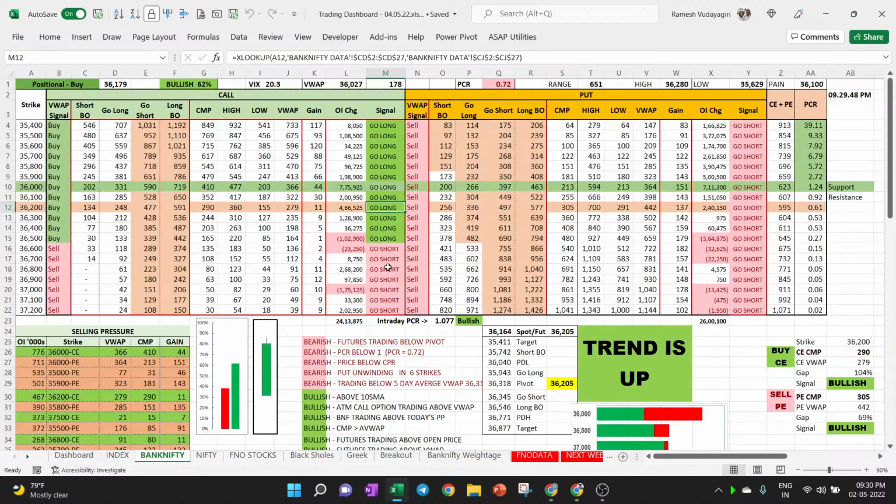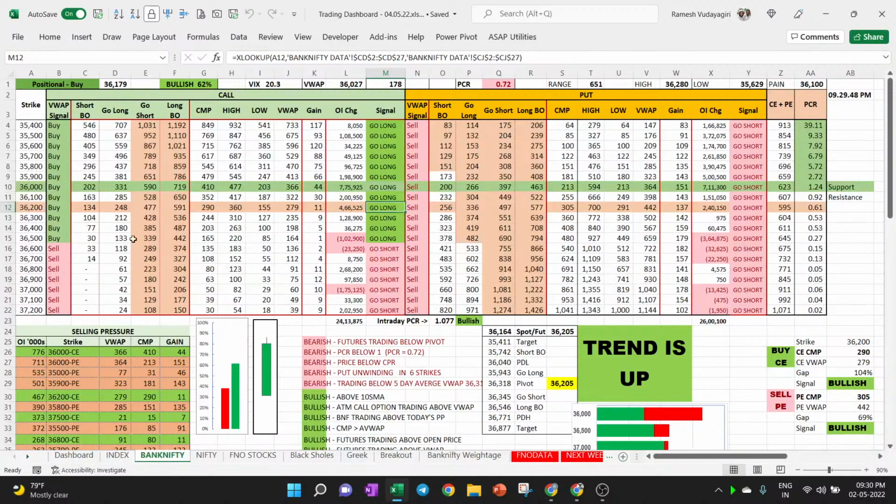I've been telling you, if you are focusing on Bank Nifty, focus only on Bank Nifty, or if you are focusing on Nifty, only Nifty. Don't focus on both, because nowadays a lot of negative divergence between Nifty and Bank Nifty is seen. So it is very difficult to manage the trades if you are focusing on both, because they are going in different directions very frequently nowadays.